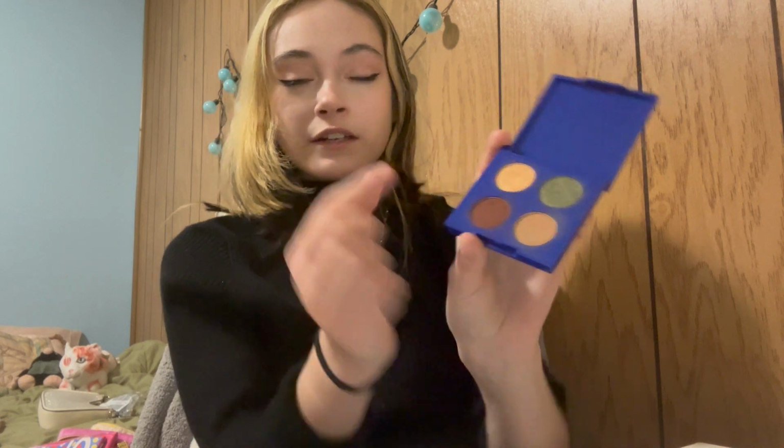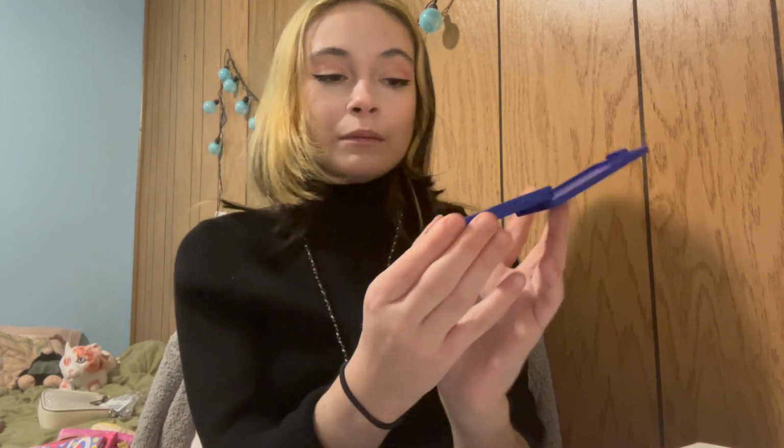This is from Carmela Cosmetics and it's in a very pretty gold and beige. I love this. I'm going to put it in my travel bag in case I need to be glamorous for something. This is from Tresloose Beauty and it's a quad. It has another green in here, a gold, a beige, and a brown. I really like this gold and this green, especially since they're illuminating, so I'm gonna keep this one.